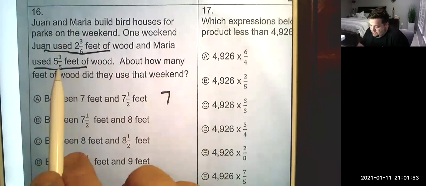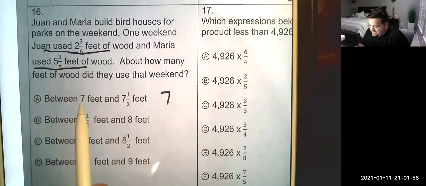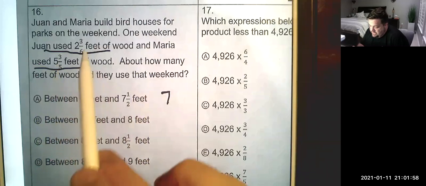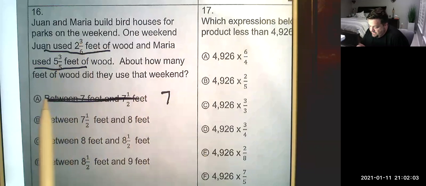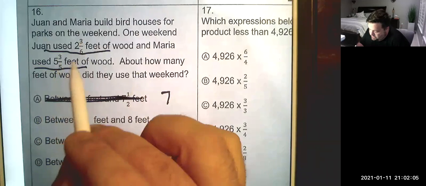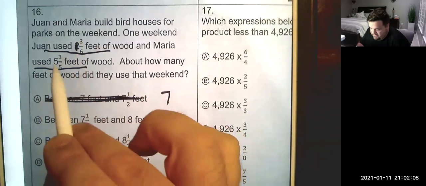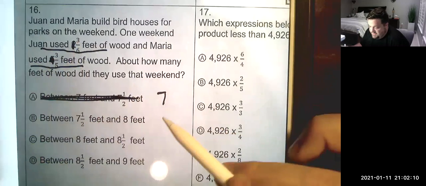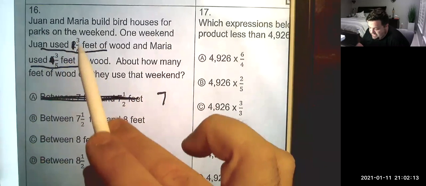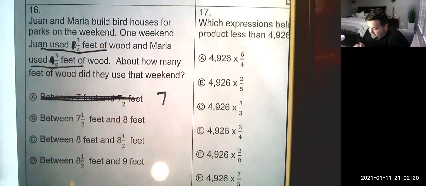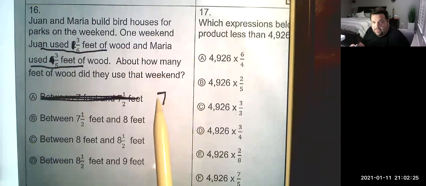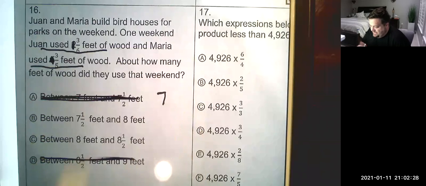So once you add in the 3/5, we're definitely going to go between 7 and 7.5. That doesn't make sense, right? Because just adding in the 3/6, I'm already at a half. So I'm definitely going to go over, right? Now, I also know I've already used this 2 right here. I've already used this 5 right here. So that's my 7, right? Now, this 3/6 is a half. Now, I only have 3/5 left. That's a little more than a half, right? So I know I'm over the. There's no way I'm going to get all the way to 8.5 because I would need a whole another 1 to get to 8.5. So that one doesn't make sense.